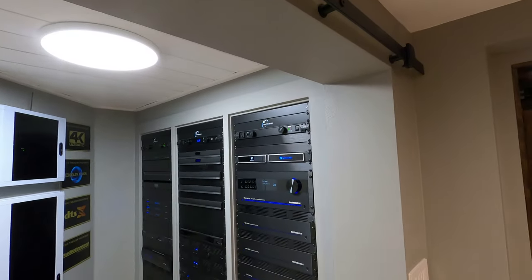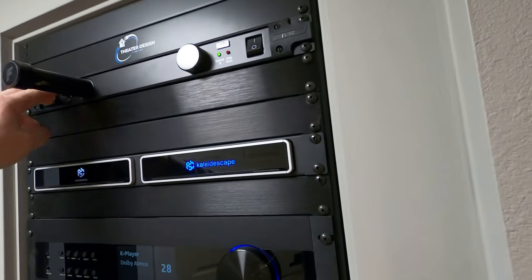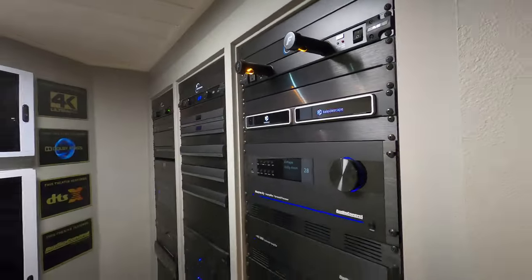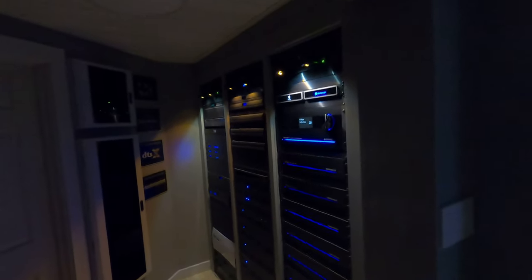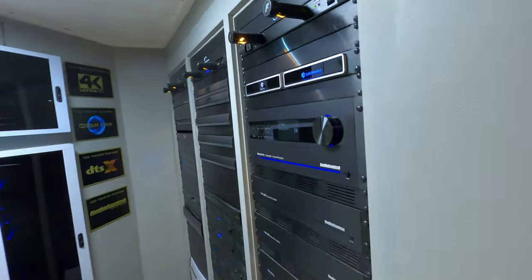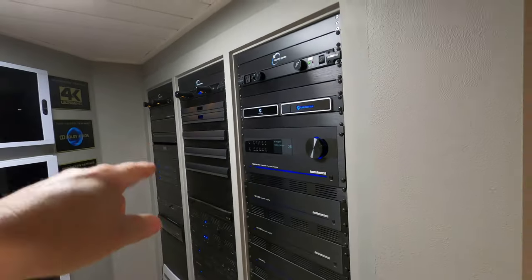And then we've got our theater rack. So again, another Furman. And again, the Furmans have lights. It's pretty neat when they're off. You can turn them on. And then if I end up turning the lights off in here at night, each one of those can light up across. It's a pretty neat effect. Be cool if they were LED or RGB, but I think what they do is pretty neat. So again, we can run those out at night just to see stuff if we have our lights off. You want to change a disc or something. Kind of a neat feature. And they're slide in.